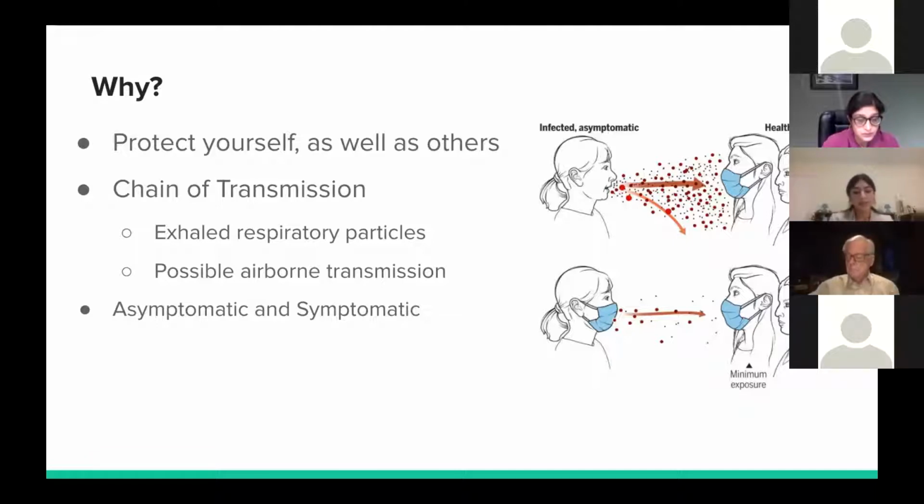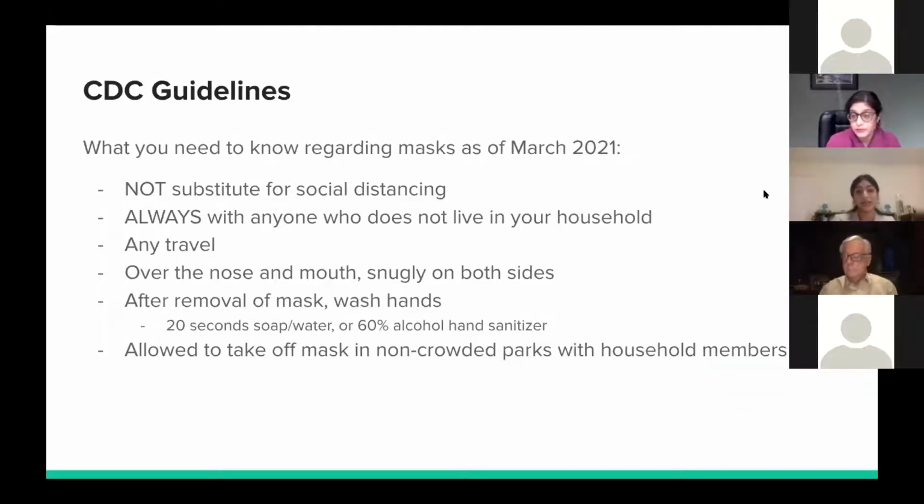So why should you wear a mask if you're not showing any symptoms? Even if you don't realize you're infected because you're not showing symptoms, you could be a carrier, able to pass the disease on to others. This is called asymptomatic infection. Anyone around you could be a carrier, which is why it is important that we adhere to the CDC guidelines. I know the guidelines changed today. I think Dr. File will be going into that later, but this is what I have.